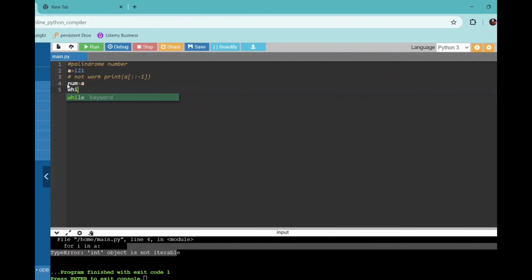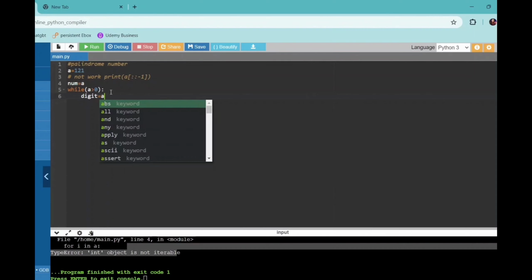So I use the while loop. The difference between while and for is that we use while when we don't know how many iterations we have to perform. So a is more than 0. In a while statement we always pass a condition, and until it is true it keeps working, and when it is false, it stops. I use a digit variable, and I simply do a mod 10.